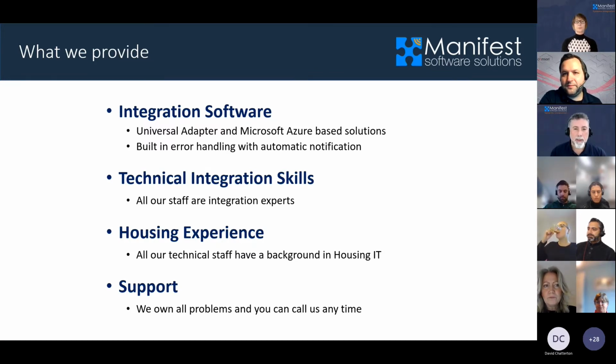So what we do is in our G-Cloud contracts, we're a Crown Commercial Services supplier, we warrant that we will own the integration completely. So it doesn't matter whose problem it is. Bear in mind, we often will be integrating, say, 20 or 30 different systems for a particular customer. You just tell us there's a problem, we'll work out where the problem is and contact them for you if you want us to. And if we can, we'll put something in place to work around the problem.